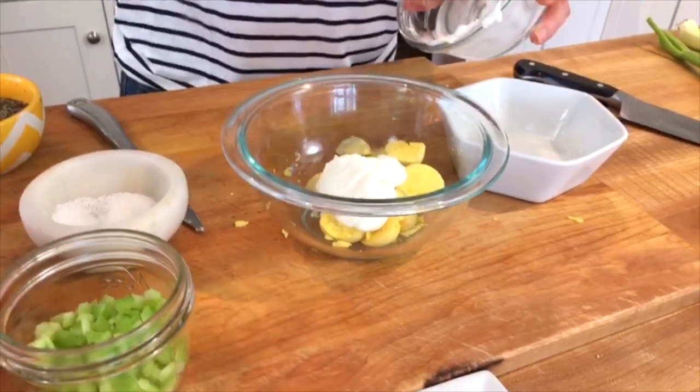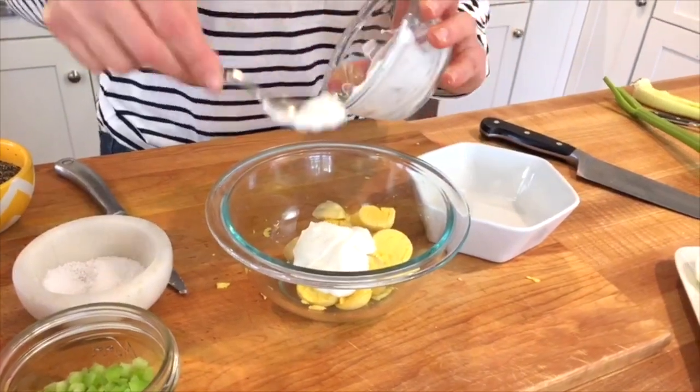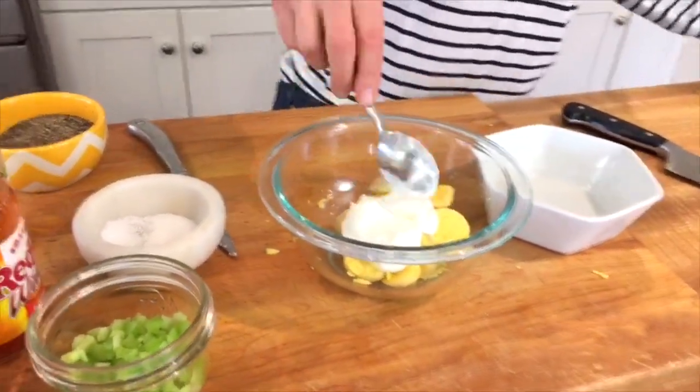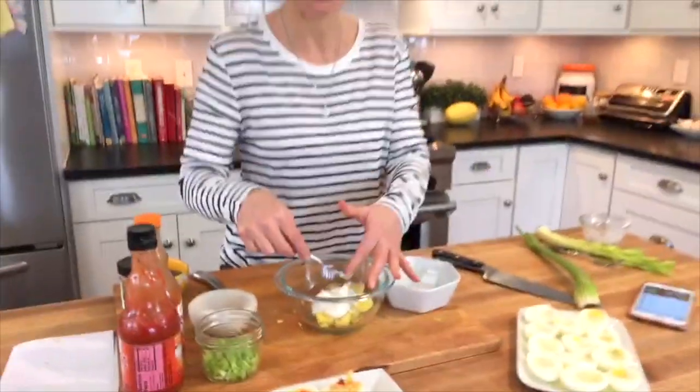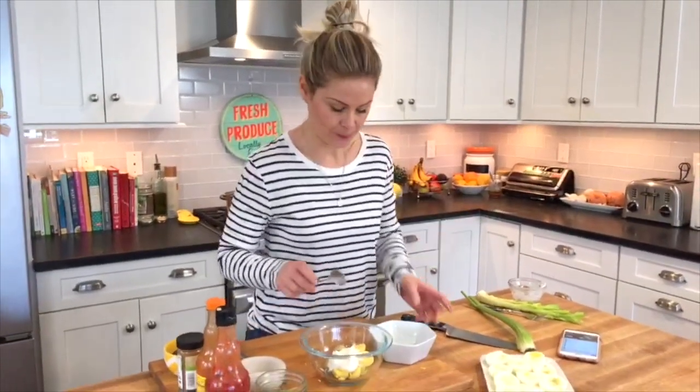You definitely want to get plain. Don't get any flavors. Make sure you don't pick up the vanilla by accident. I've done that before. That's not going to work. If you cannot do dairy, you can do a mayo here, like I said. The yogurt makes it a little bit lighter.